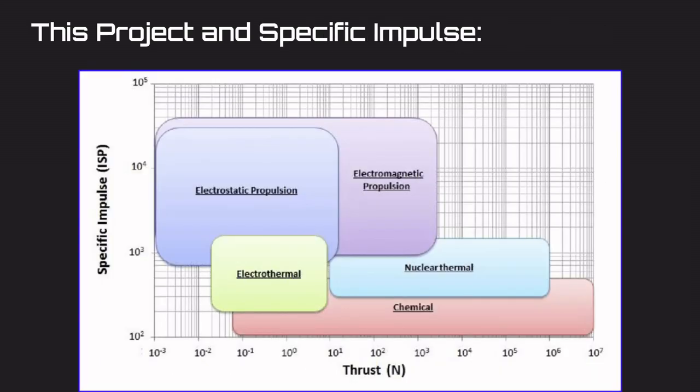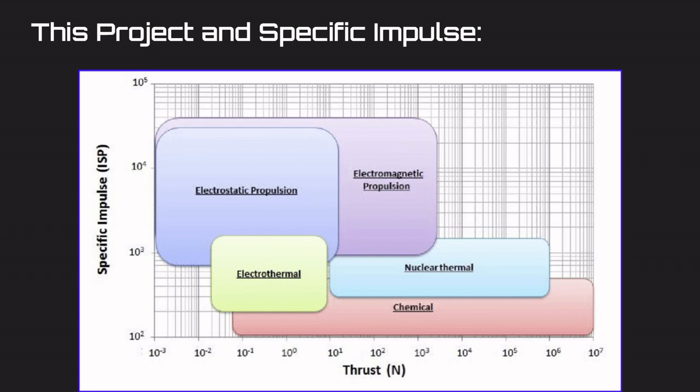All right, and specific impulse. You can think of that kind of like the miles per gallon on your vehicle. So the better it is, maybe with a Toyota as opposed to an old Ford truck or something like that. There's much more going on behind the scenes and much more that plays into that. But long story short, the better your specific impulse, the better your miles per gallon.